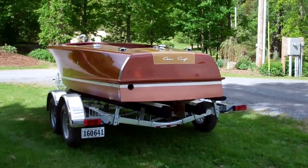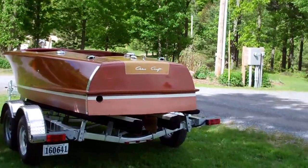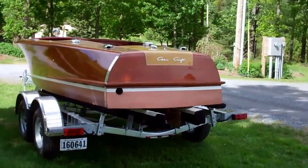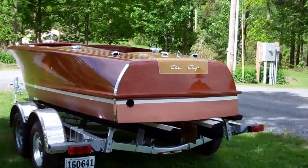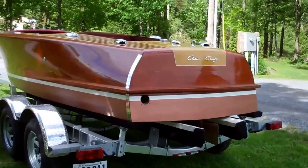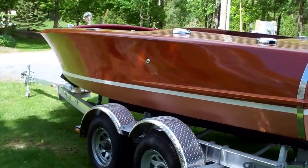Good morning on Wednesday, May 20 from Snake Mountain Boatworks. Here's the 1952 Riviera runabout once again. A number of you took me to task for trying to give you any sense of what she really looks like stuffed into the showroom, so I've pulled her out and thought we'd do another walk around.